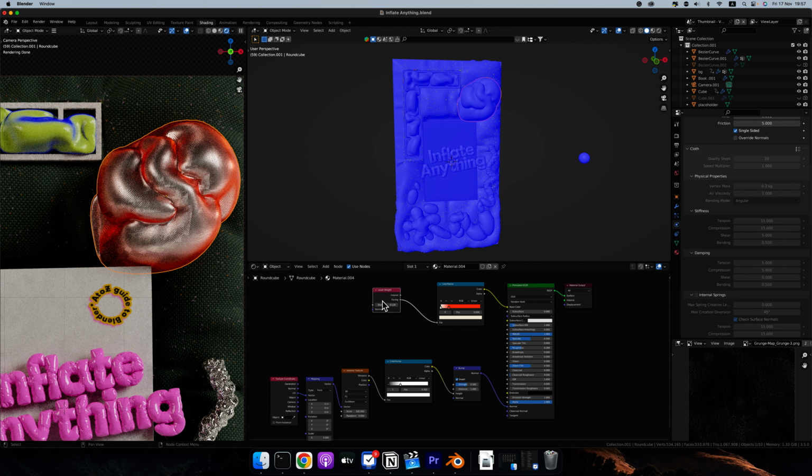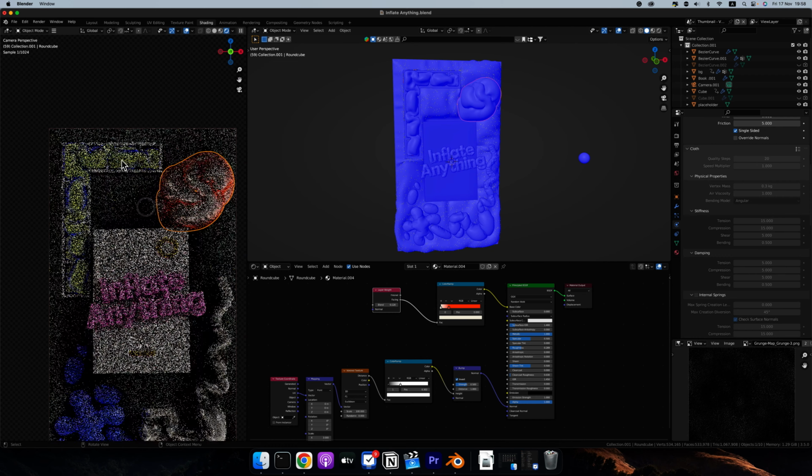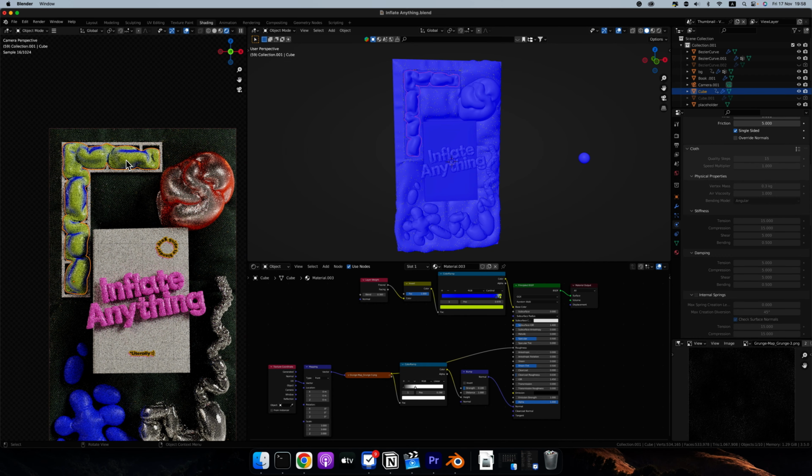So even the way it reflects light is going to be varied, and that will allow you to even add the Fresnel or facing, because it depends on what the light is reflecting or what parts are facing the camera right now. And that will give you variation in the color like I'm doing over here. So these parts, because they're facing me, they're more silver, and then the parts that are not are more red. And then the same goes for this one as well. I just like to play with layer weight, especially with cloth when it comes to materials. We'll talk more about materials later on in the texture and materials tutorial. I think it's the letter T if I'm phrasing it right.